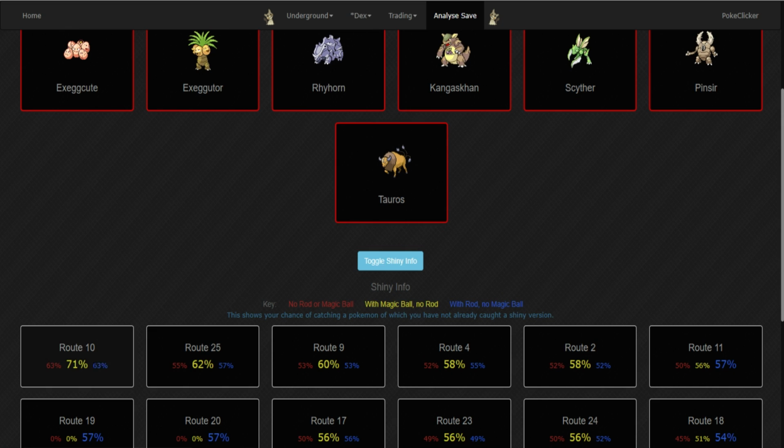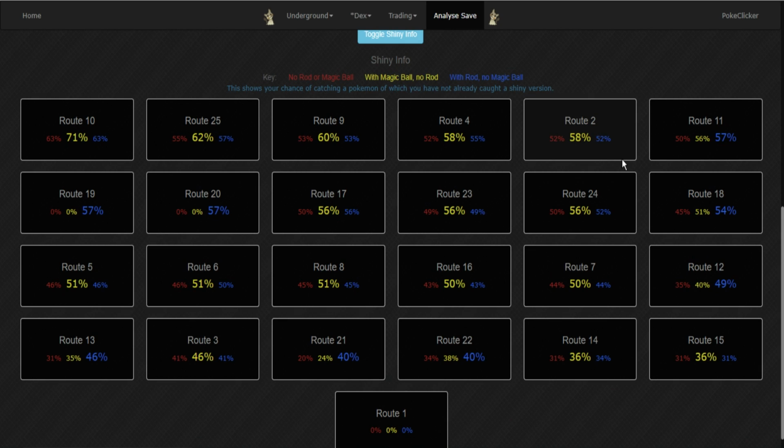But Route 10 is now my route to farm. Since I got all those other ones, I believe, off Route 17. Which should have dropped a good bit. Yeah, it was like, I think 79% or something. It dropped down quite a bit to our percentage of catching things.